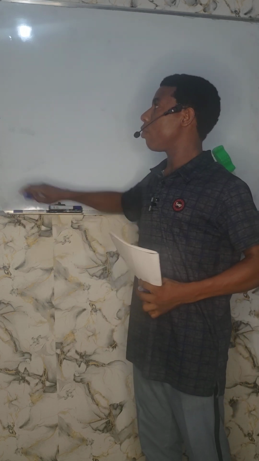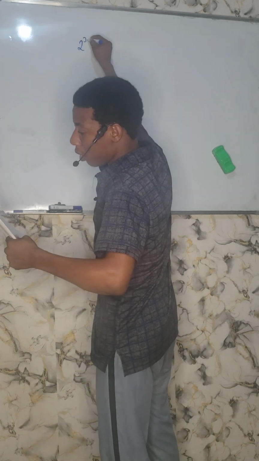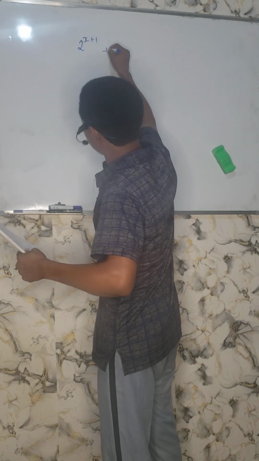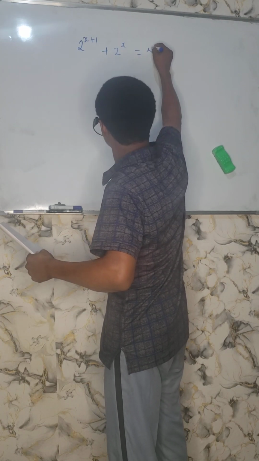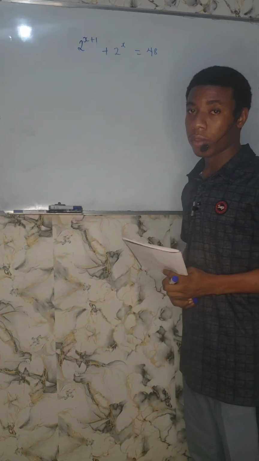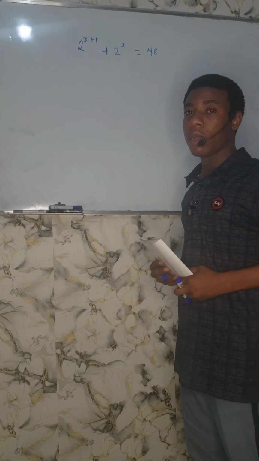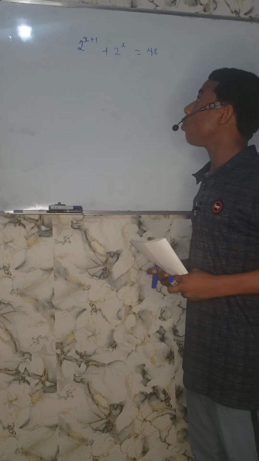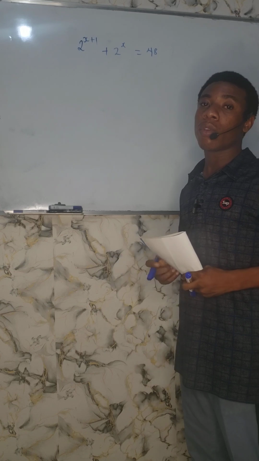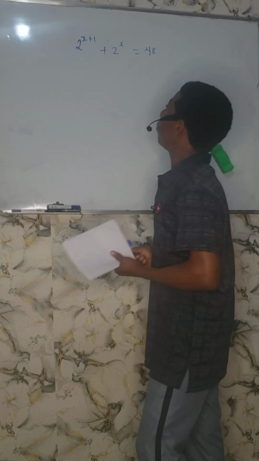All right. So we have a question, and the question implies that 2 raised to power x plus 1 plus 2 raised to power x equals 48. So we're asking this question to find the value of x, right? So how do we look for the value of x? And remember, this is an initial question, that's indices. You have to understand the simple rules of indices, from the power rule, multiplication rule, etc.